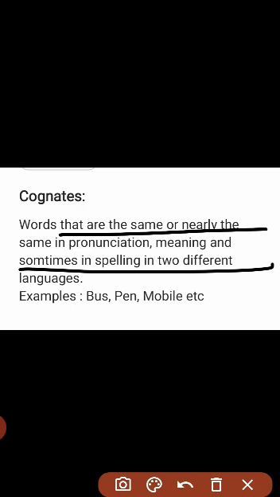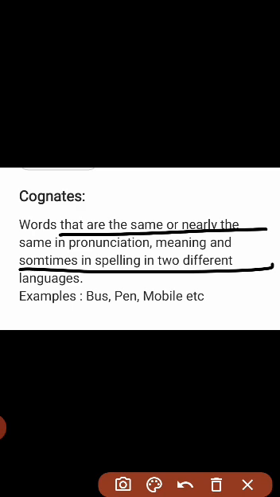But as we live in Pakistan, we usually use two languages generally, one is English and second is our mother language, that is Punjabi or any other language, and our official language or our country language, that is Urdu. So they have different alphabets but might have the same sound. So in that case we can say that these words are pronounced and taken in the same meaning, but they might have different spellings just because of the difference in the alphabets.